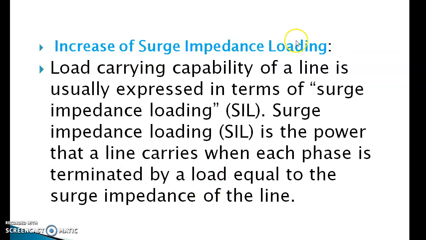Increase of surge impedance loading. The load carrying capability of a line is usually expressed in terms of surge impedance loading, SIL. Surge impedance loading, or SIL, is the power that a line carries when each phase is terminated by a load equal to the surge impedance of the line.